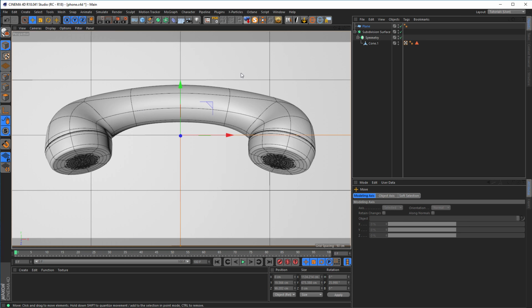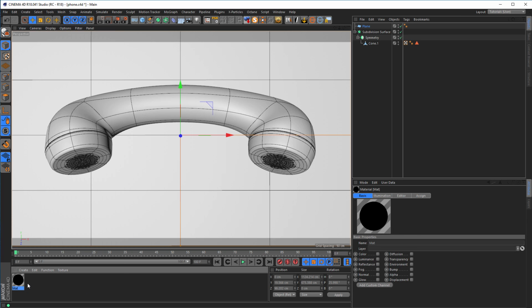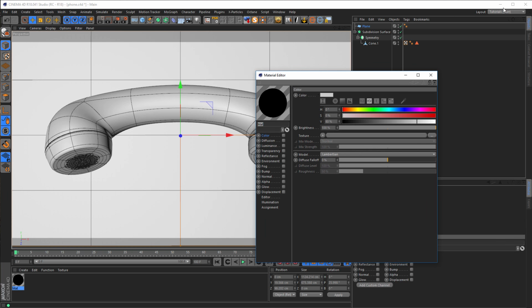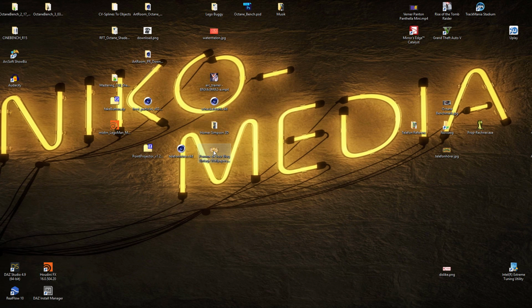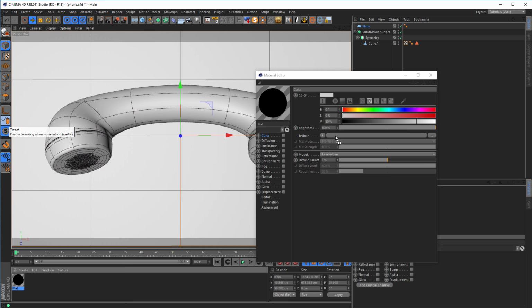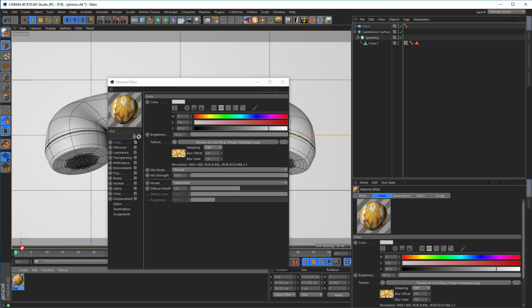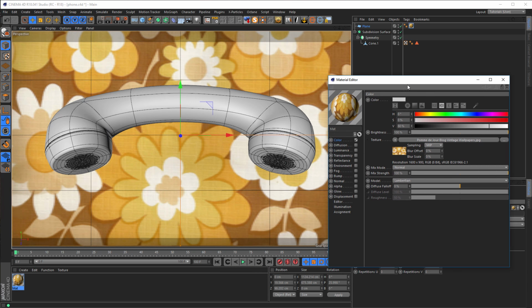Okay, and I think I have somewhere on my desktop, I have this, let's see, I can make a new material, double click in the material manager, double click the material, and somewhere on my desktop here, I think this is this, let's see, I drag it in here. The color channel, so, and put it on my plane here. Yes, we have it. You will get the textures too, and you will get the project file, of course.